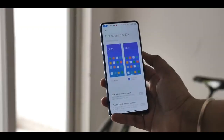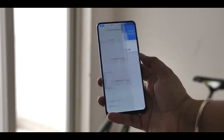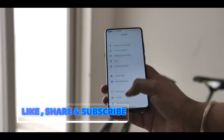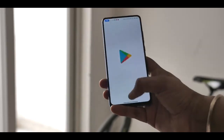Now apart from the new look, another visual and functional change is the gestures. MIUI 12 uses Android 10 gestures, so you get this big bar at the bottom, and yeah, you get the usual gestures along with the swipe left and right to switch between apps. However, the hold back gesture to switch between apps that a lot of MIUI users liked is gone. Yep, it's no longer an option in MIUI 12.